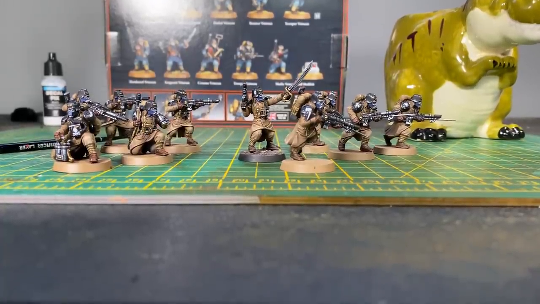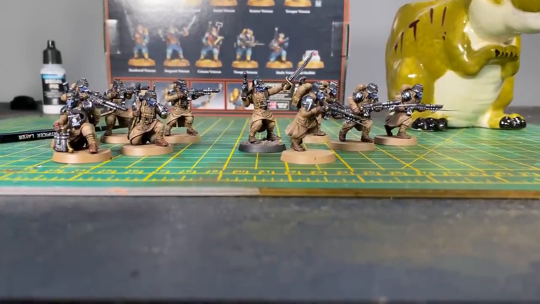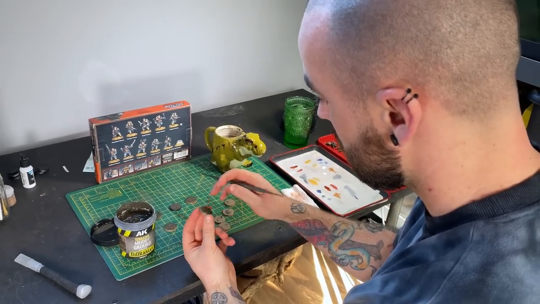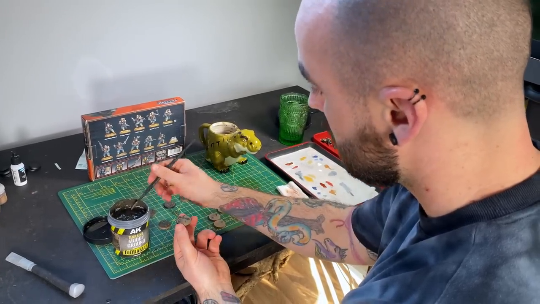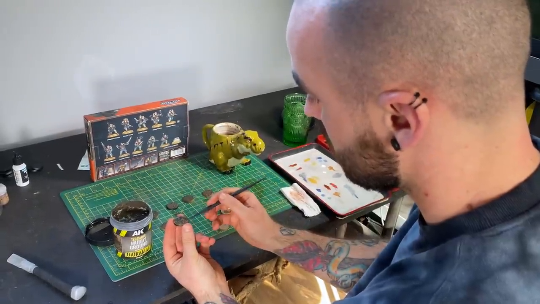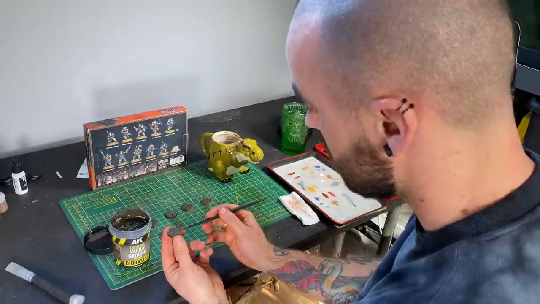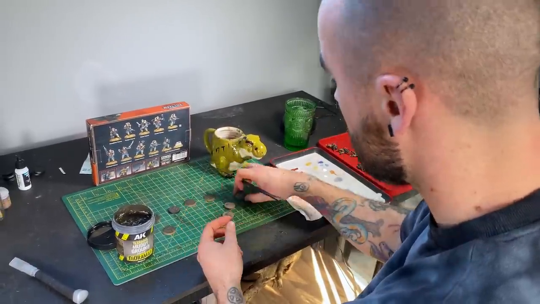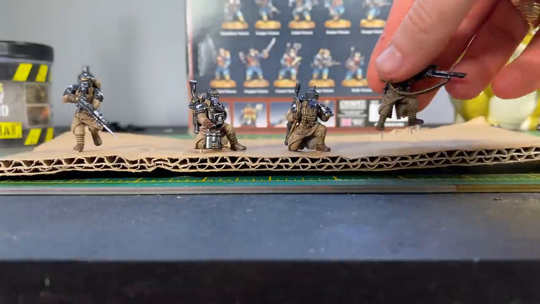AK Interactive Muddy Ground Texture Paint is so worth it for the money. You get this big pot, and to be honest, to me, it's better than the Games Workshop Stirland Mud Texture Paint. I found the Stirland Mud Paint to be a bit spongy. You have to spread it out very oddly and it leaves spatula marks in it. Yeah, not a big fan. Love this AK one.